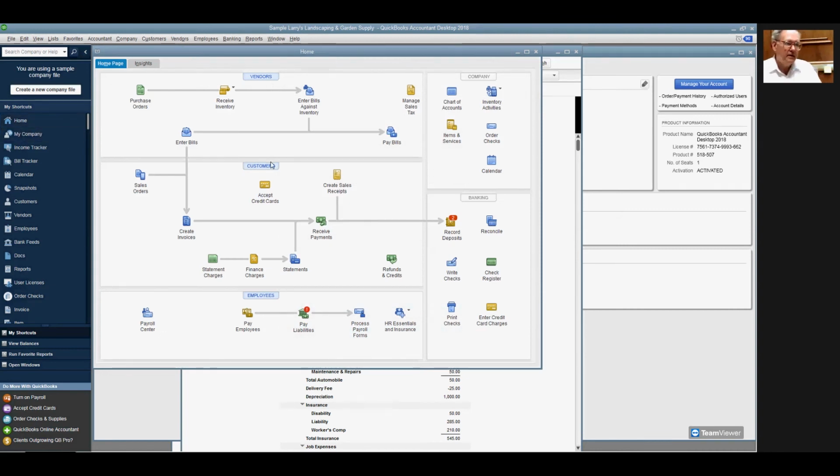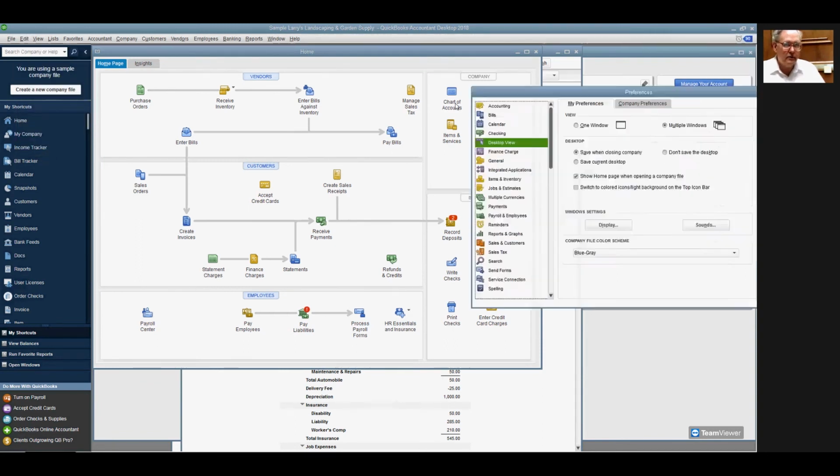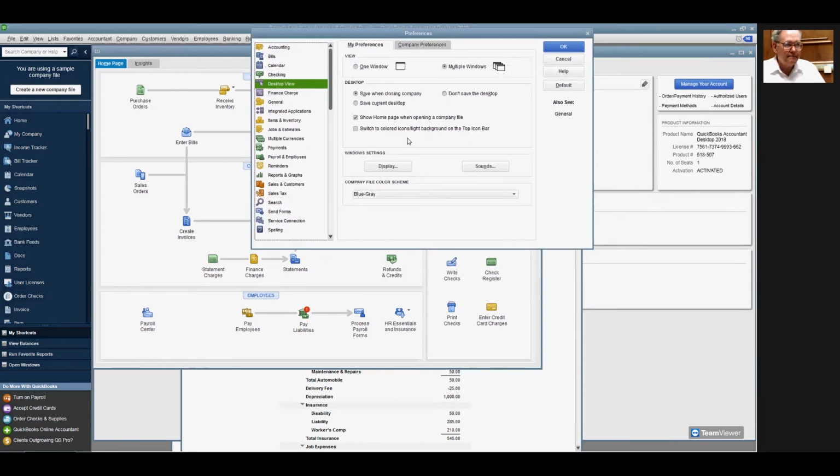This is it, isn't it? So maybe you're saying, well, I don't really need payroll. I don't need this particular activity shown on the reports. So what you can do is go to preferences, and you can change the view of your desktop.